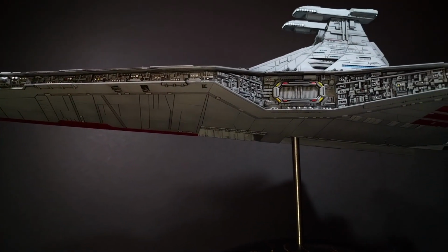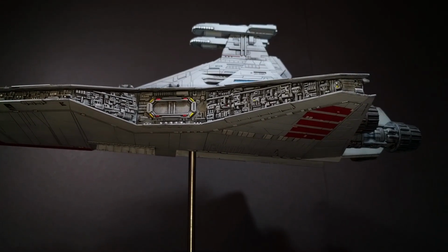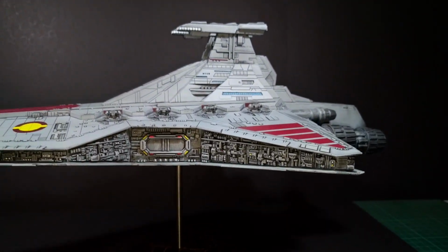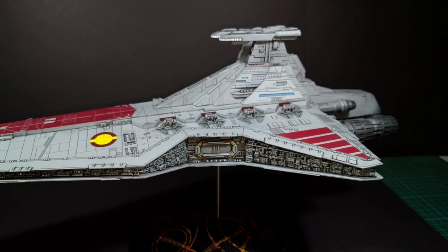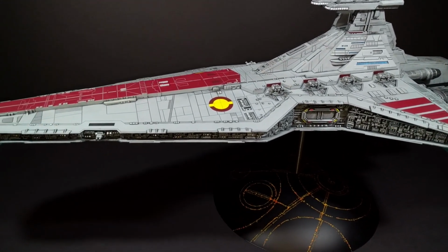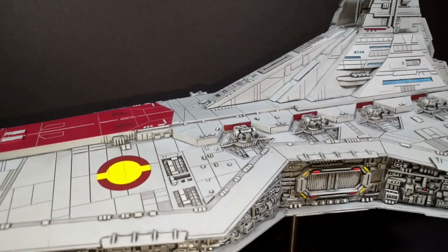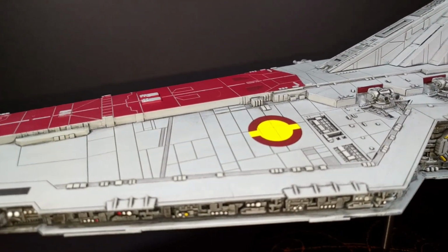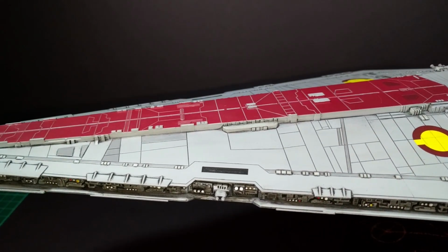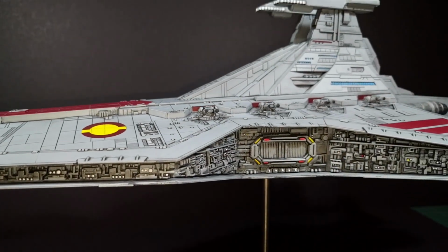It was a really enjoyable build. It only took an afternoon to build it, and then I spent a week of on and off work painting it up. And I'm quite glad the battle damage was wiped away in the end, since the wash came out a bit stronger than I was expecting. So with that, the battle damage might have been a bit too much. So I've just decided to leave the battle damage off.